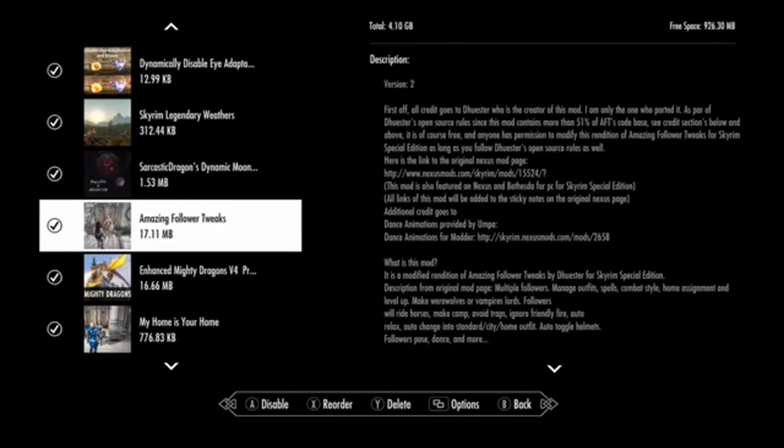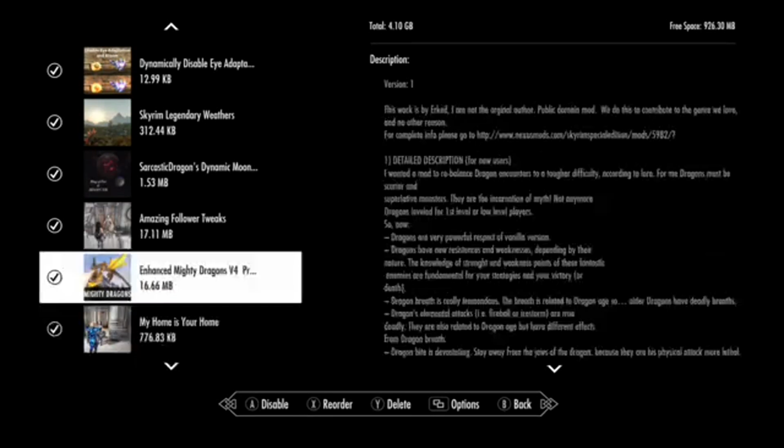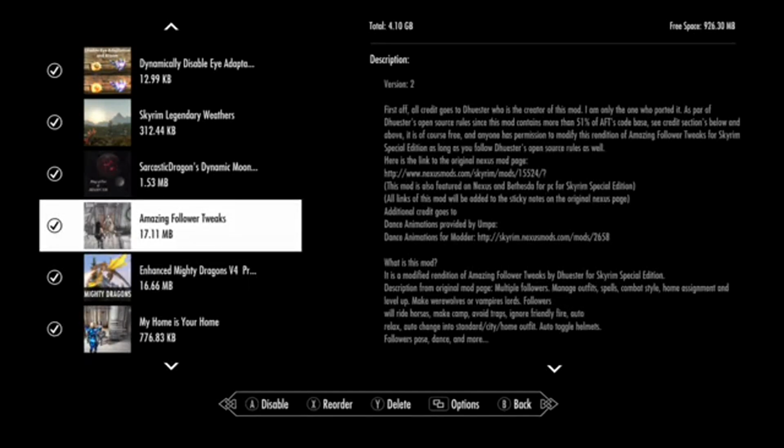Now this says home assignment. I don't remember seeing that, but there may be a way to do it. I use My Home Is Your Home to do the home assignment. It's pretty small, so it's not bad. This says you can make werewolves or vampire lords.